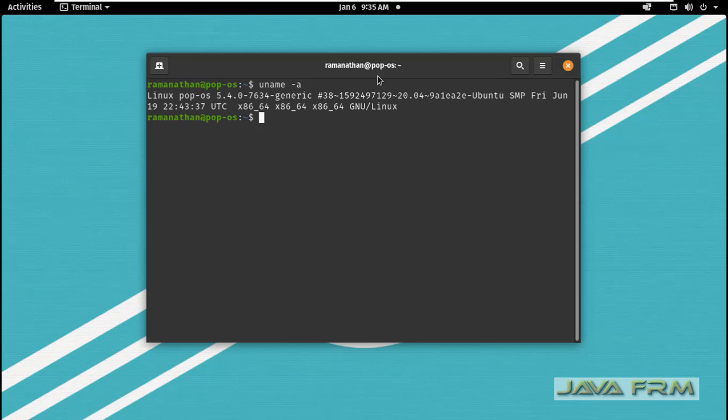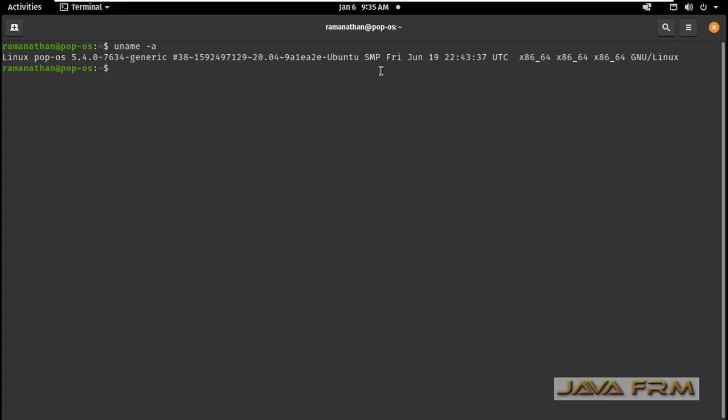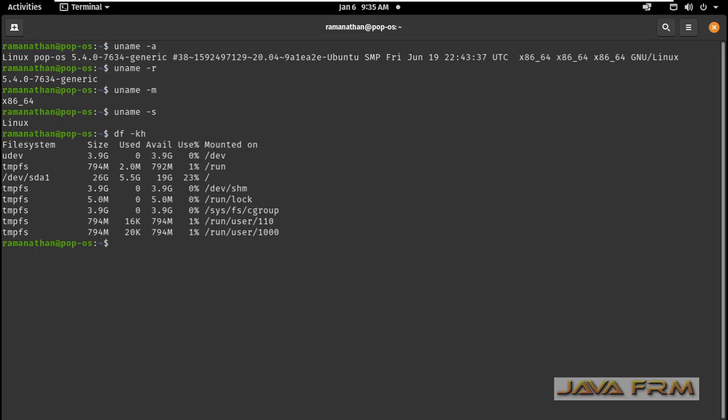I am typing some commands in the terminal now. I am going to copy and paste this terminal output from the Pop OS 20.04 virtual machine to the Windows OS. Let me copy this.